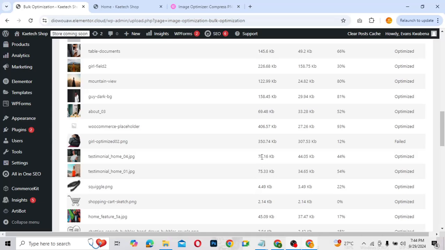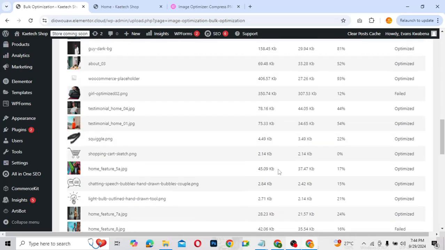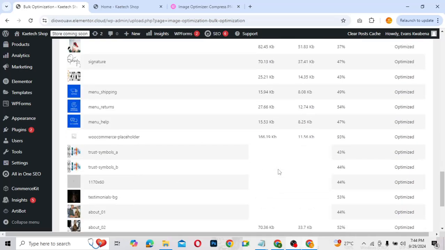This one did really badly. I don't know why. Maybe it didn't want to lose much there, but it was 350 kilobytes, and it's still 307 kilobytes, which is only 12%. But overall, I think it's quite okay.